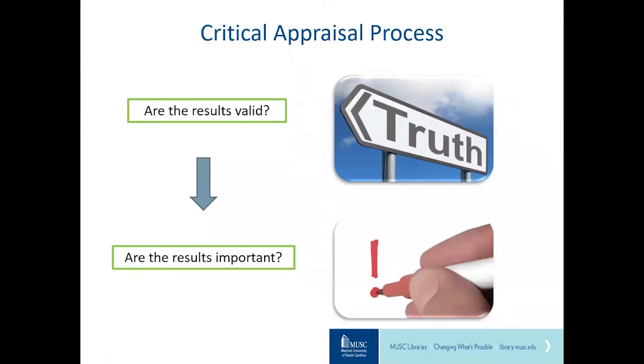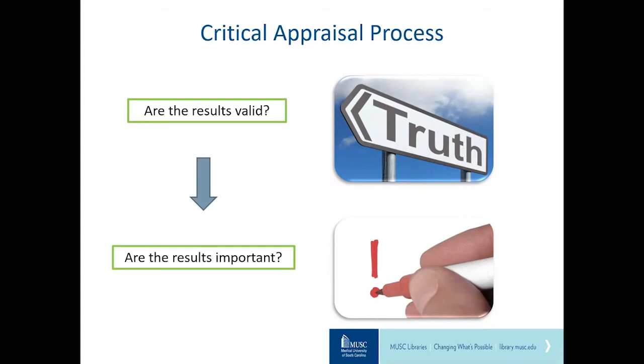When appraising research articles, it's important to ask two questions. Are the results valid? And are the results important? Those Center for EBM tools walk you through that process step by step, and we're going to look at an example here in a second. Really, the goal of assessing validity of a research study is to understand the level of confidence you can place in the study's findings, because the study was sound and avoided systematic error or bias as best possible.